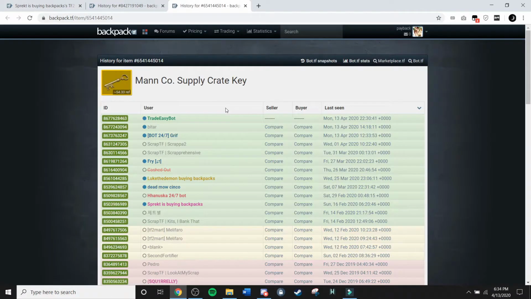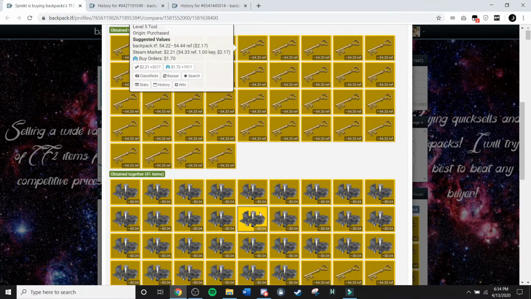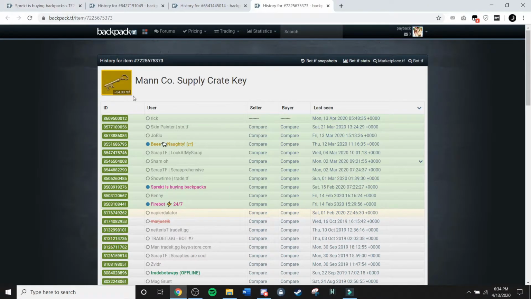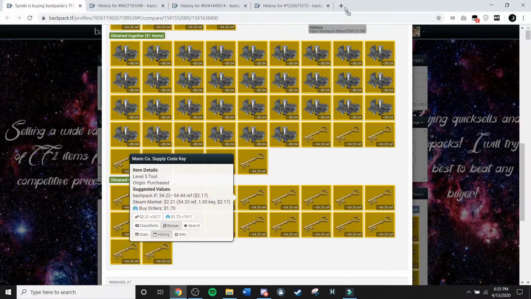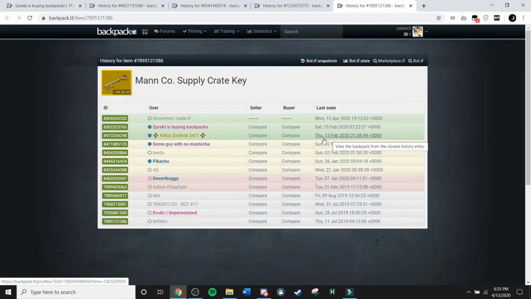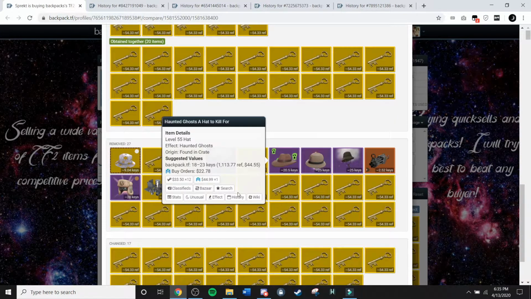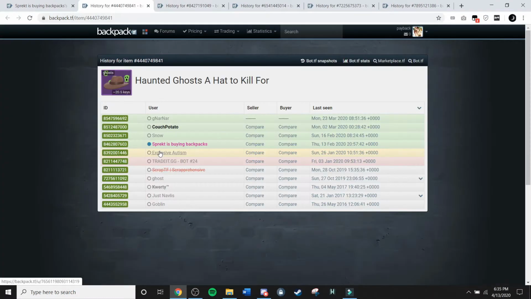The first is to check the histories of each group of items in an attempt to cross-reference the key histories with the hat history. Doing so, I find that the last group of 20 keys matches histories with the hat. The hat in question went from Sprecht to Snow, while one of the keys went from Snow to Sprecht. This leads me to believe that Sprecht sold this hat for 20 keys.